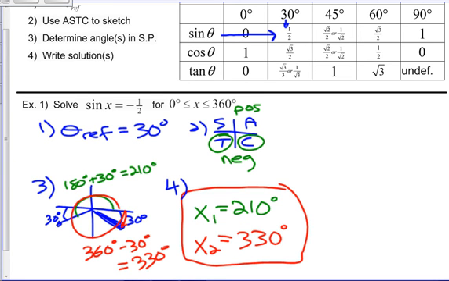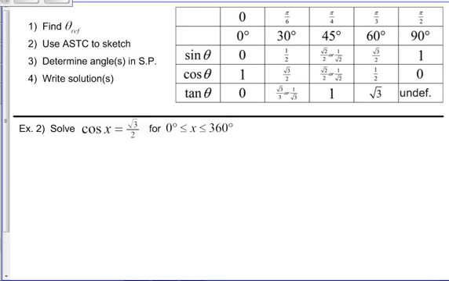Okay, and this was step four, write our solution. Let's try it again, so we'll solve that other one on the first page: cos x is root 3 over 2. Step one, find theta ref. I'm looking for a cosine of root 3 over 2. I'm just going to go through my cosine row. Oh, there it is, it's at 30 degrees.